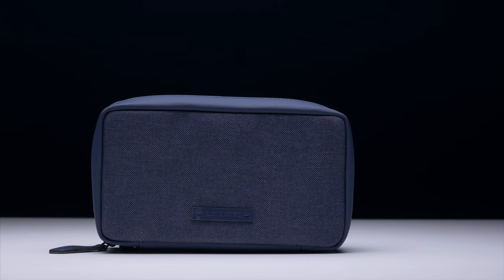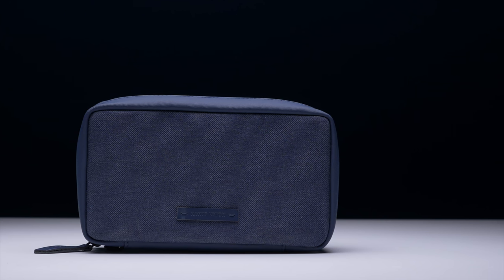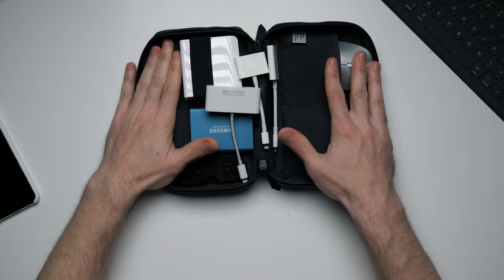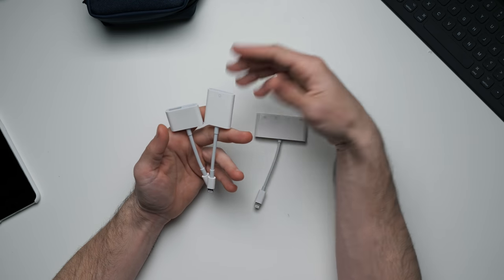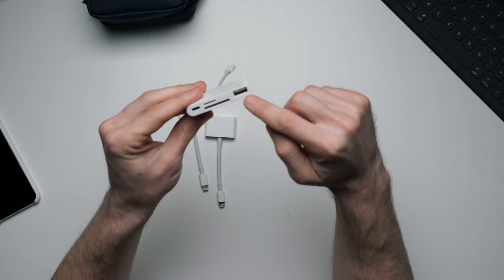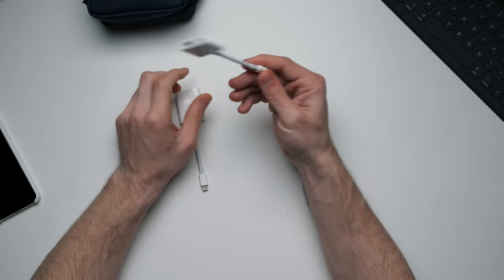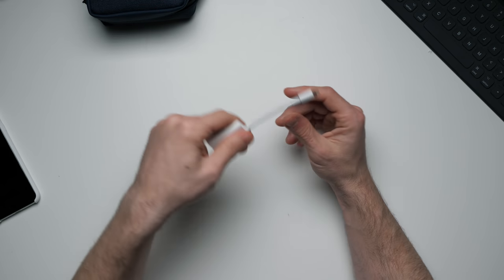I carry all of my travel creation accessories in this little blue case from a company called Native Union. I bought this on the Apple Store and I'm a really big fan of it because it holds all the stuff I need. If you want to use this phone for more than just calls and texts, you will need some dongles. There is no SD card slot. You could use a really cheap one, but I always end up spending the extra money and buying the traditional Apple dongles. This is the Apple SD card to lightning adapter that I use for basically everything.